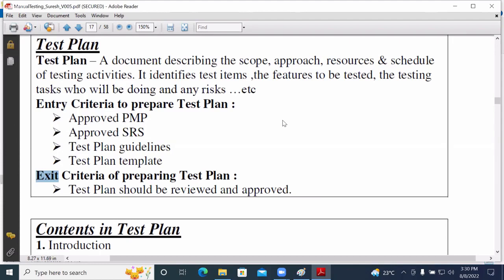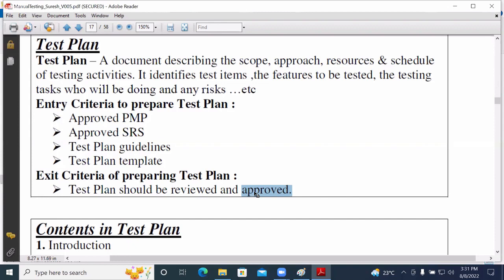Once the whole test plan has been prepared, it needs to be reviewed and it needs to be approved. So once the test plan has been prepared, that test plan needs to be reviewed by the manager. The test lead prepares the plan, the manager does the review of the plan and then approves the plan.